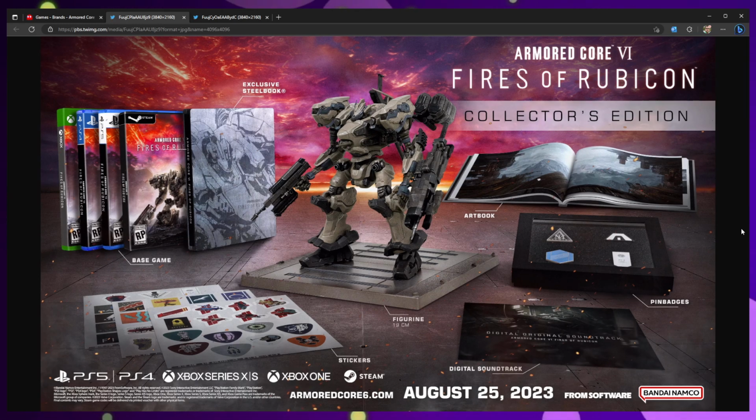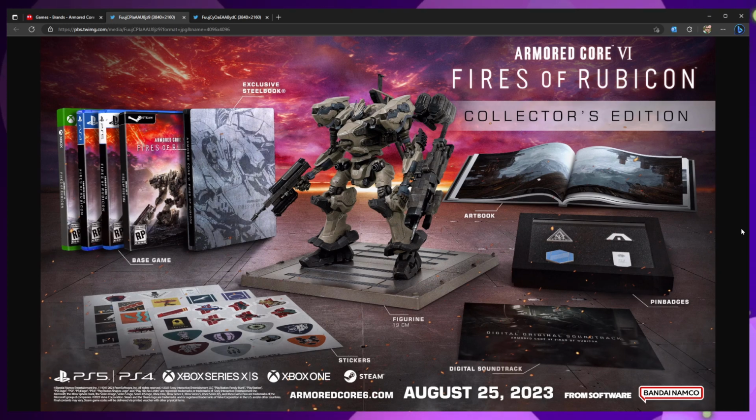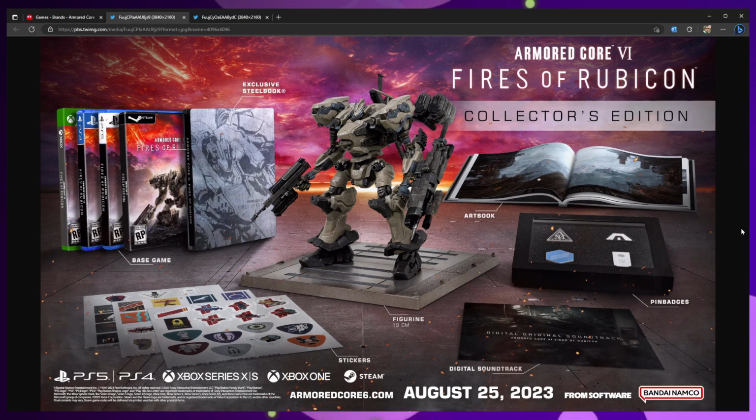You're also going to get a very small little shadow box that has pin badges in there. Looks like 4 different pins. You're going to get an art book, but the reason you're probably buying it is for the figurine, which stands at a whopping 19 centimeters. And don't worry, I did the math for you. That's about 7.5 inches tall. So slightly smaller than the standard controller.